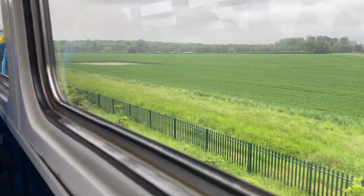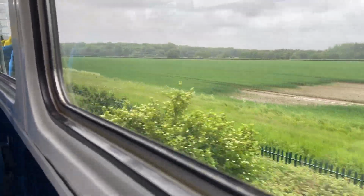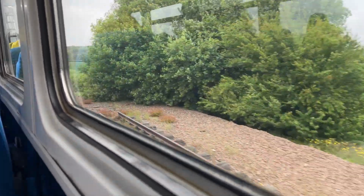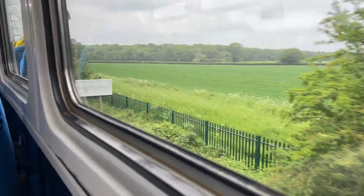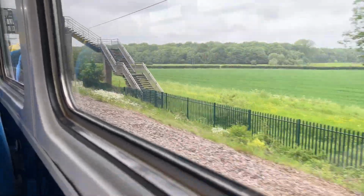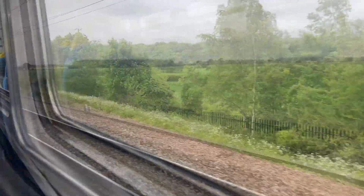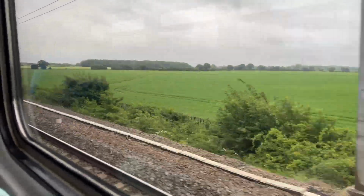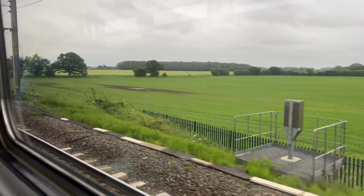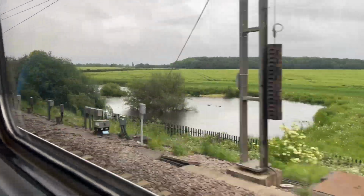Might have perhaps been better on the opposite side. Calton North Junction, and now we're on the East Coast Main Line proper. That's the footbridge there where we used to. Haven't been there for ages. Just past Calton Junction. It's quite a bit faster than going by Sherburn and Church Fenton from Selby to York. It'd be even faster if we got a 158 or a turbo start. Because this is limited to 75 miles an hour, I think, this unit.